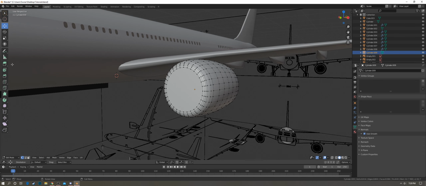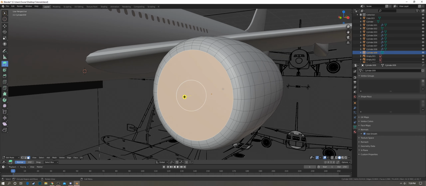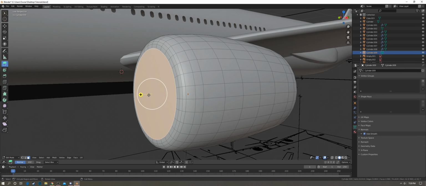Now what we can do in Blender 2.8 is grab this extrude tool, grab your face, and just push it back.